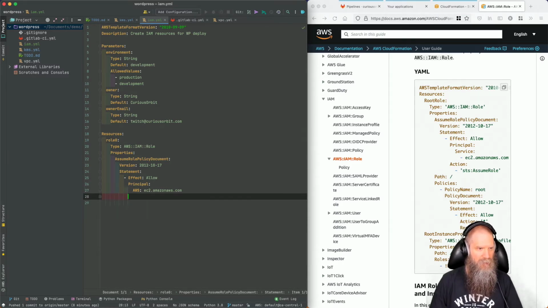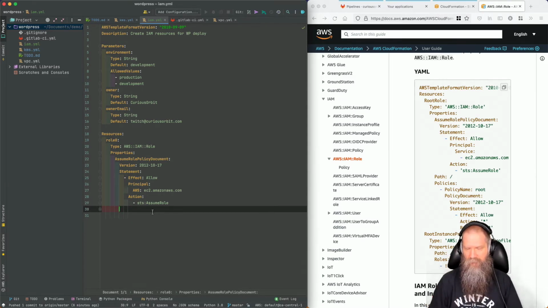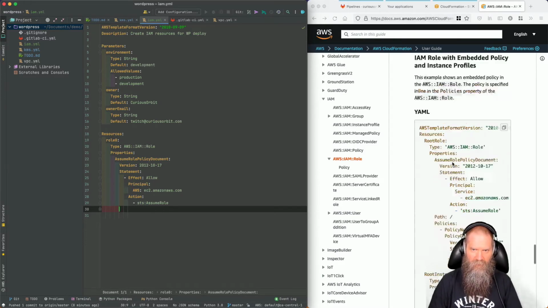And then the action, sorry, is just sts:AssumeRole. STS, lots of acronyms, is the Security Token Service. That's the service responsible for providing the keys that get sent back when something assumes this role. So that's that part.